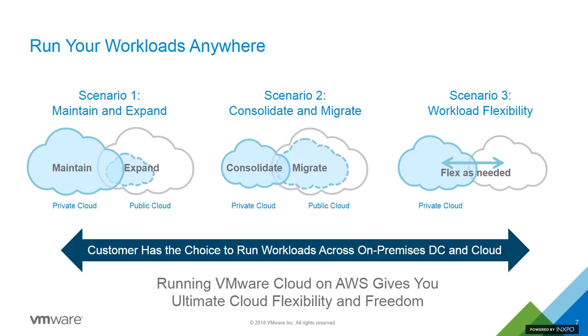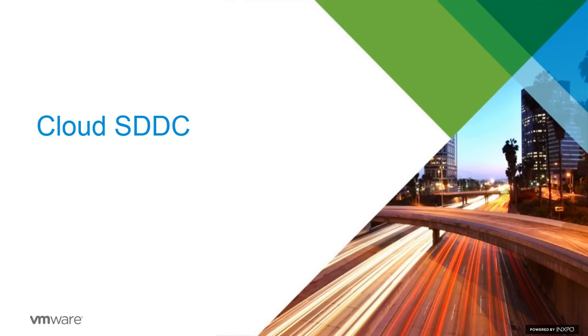And the third scenario here is flexibility as needed. People running dev test workloads, people needing to run workloads temporarily. Maybe it's bursting up to the cloud. Maybe it's running workloads for several given weeks or given months. But it gives you the ability to do hourly on demand as needed by your customers, or by you, the customer. So let's get into what we have here and how this whole product works.